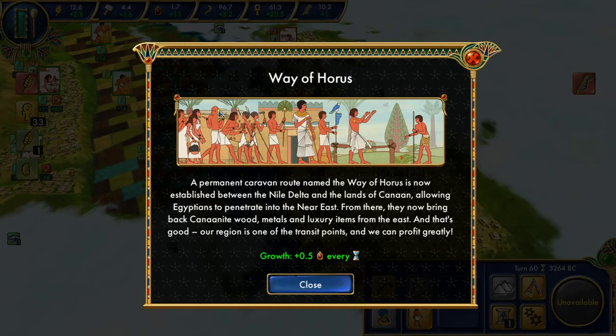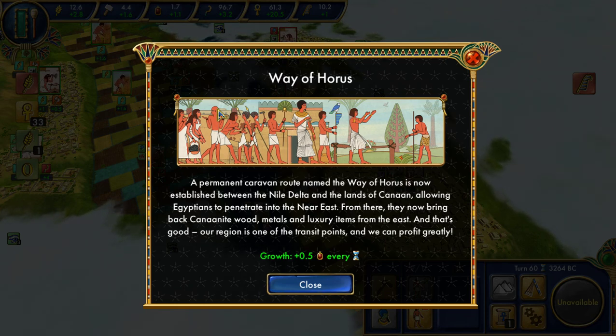Way of Horus. A permanent caravan route named the Way of Horus is now established between the Nile Delta and the lands of Canaan, allowing Egyptians to penetrate into the Near East. From there, they now bring back Canaanite wood, metals, and luxury items from the East. And that's good. Our region is one of the transit points, and we can profit greatly. Excellent.